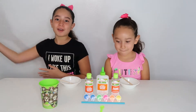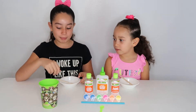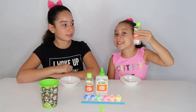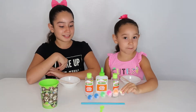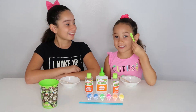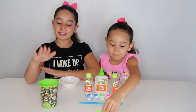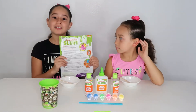So basically we are going to be using this bowl to put our slime in, and this popsicle stick to stir it. And then we are going to use the clear glue or the white glue, and the activator which you need for the slime. And the paint and the straw to make bubbles. And the spoon to pick up the paint whatever color you want, or stir it. And the monkey cup is for the water and the measuring cup.